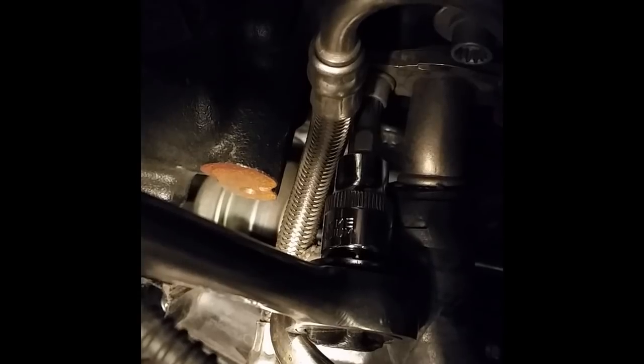Now we're supposed to remove this. This is the oil return line to the engine. You're supposed to take these two bolts out here and remove this oil return line. Okay. And just for reference, there's the turbo outlet in that, whichever, I don't know. Gotta get those, so those are triple squares. Taking off this bolt here now. They're very loose. Alright, I got that off. A very little bit of oil came out. Not very much.